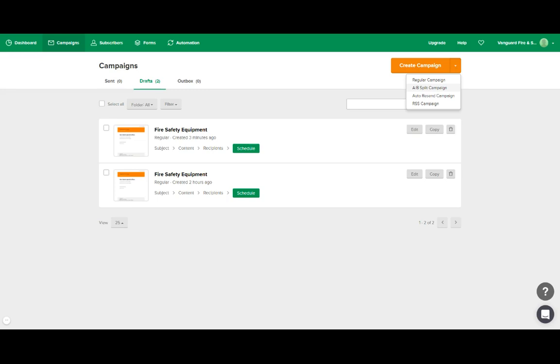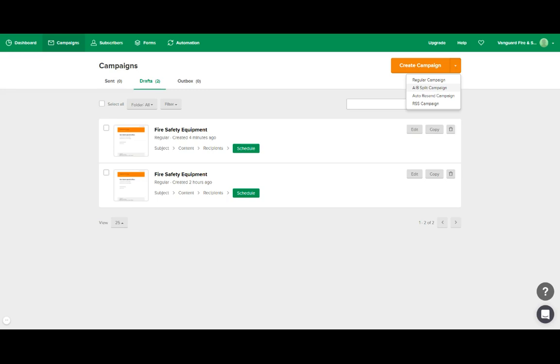You test these things, and what an A/B split campaign does is it will send version A of this campaign to part of your list and send version B of your email to the other part of your list, so that each person only gets one email, and you don't control which person gets which version. Once you send your A/B split test out, and you wait a week, 2 weeks, you then review that data to see how many people opened version A and how many people opened version B. You'll then be able to tell, okay, that subject line was more successful than that one.